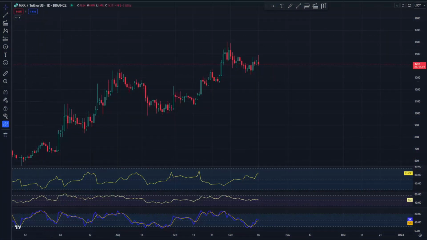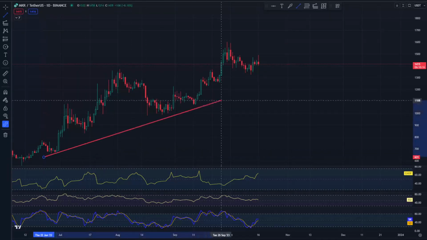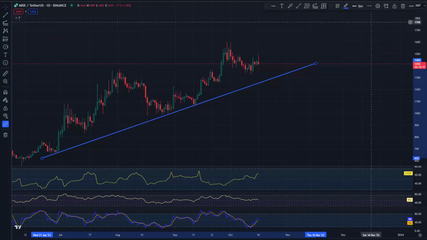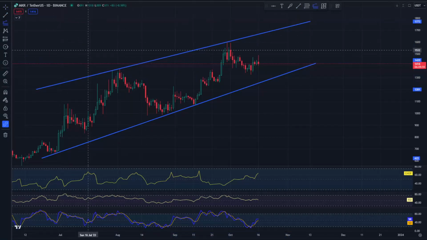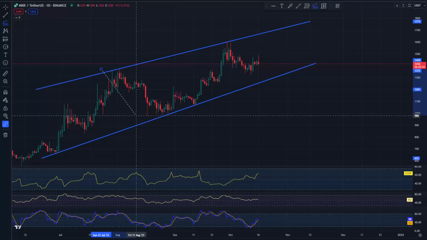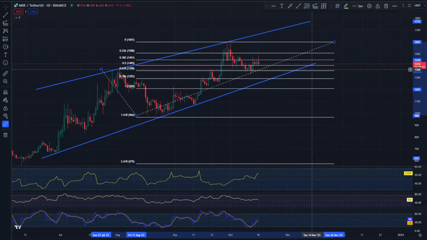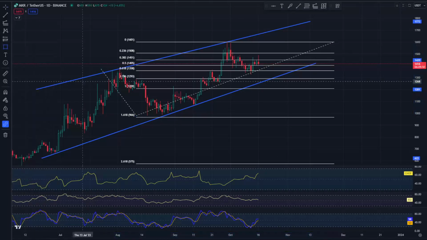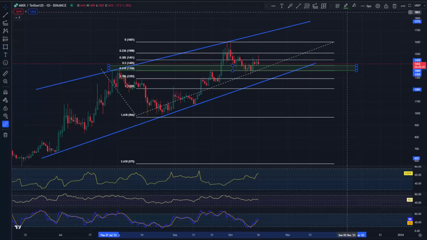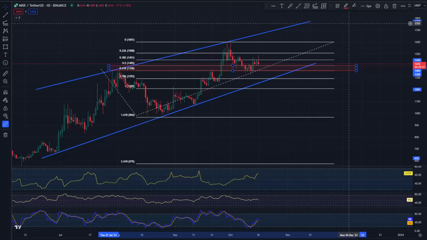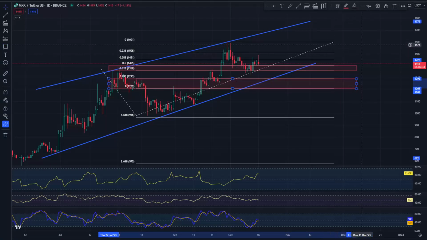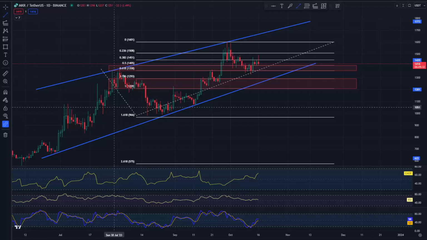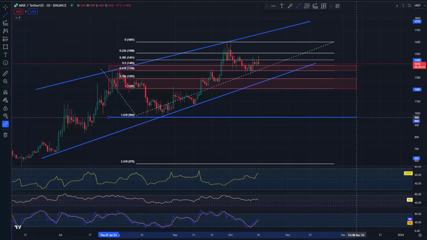The last one in the list is the MKR to USDT chart on a 1-day time frame. First, we will use blue lines to mark the upward trend channel. Going forward, the support points will be marked in the event of a larger correction. And here, the first one is our support zone from $1,404 to $1,539. Then the zone from $1,292 to $1,209, and then there is strong support near the level of $967.